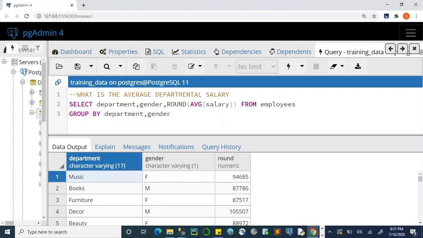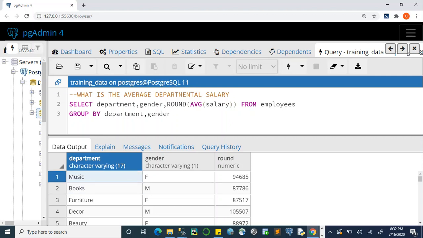The average salary for the female employees in music department is 94,685. The average salary for male employees in books department is 87,786. I think it's better for us to order this by department so that we see both male and female for each department in one view.